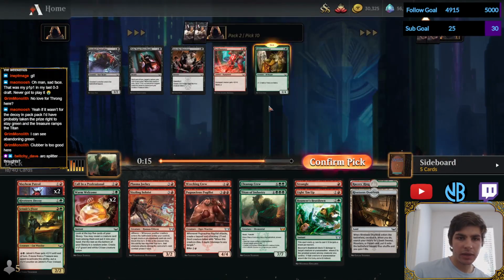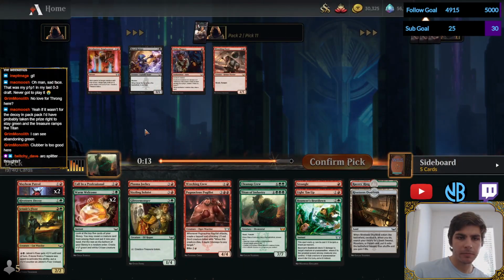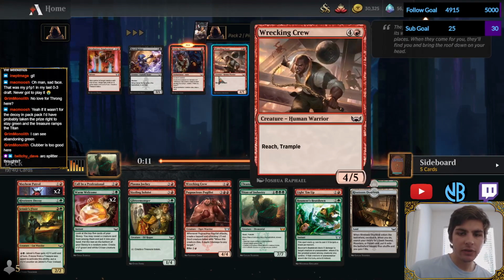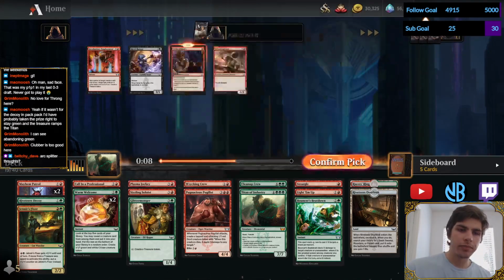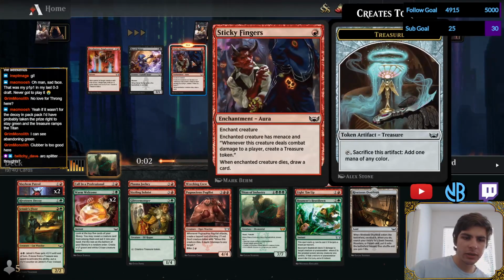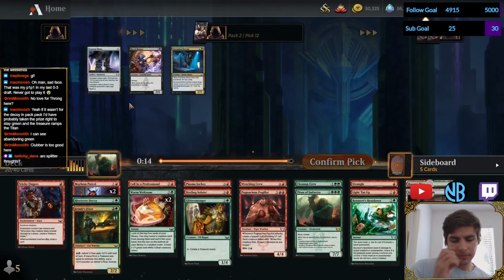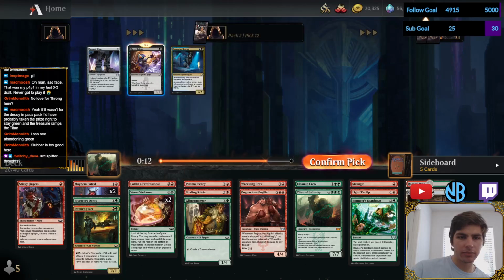And the Glittermonger came back. I'm gonna take that over like Fake Your Own Death because I'm not really needing to play black yet. Sticky Fingers or a Wrecking Crew. I do like Sticky Fingers in a lot of these spots. Involuntary Employment. I'm just gonna take the Sticky Fingers. I already have a Wrecking Crew, so.